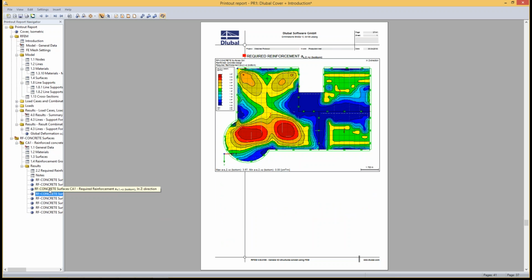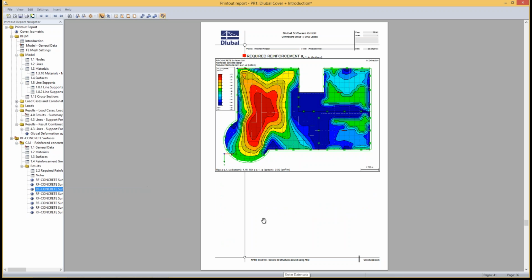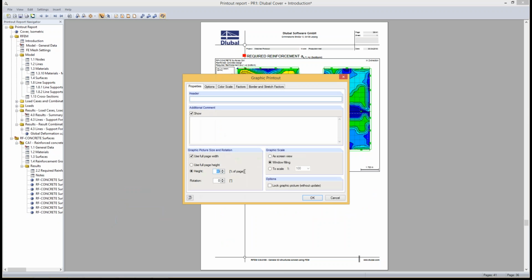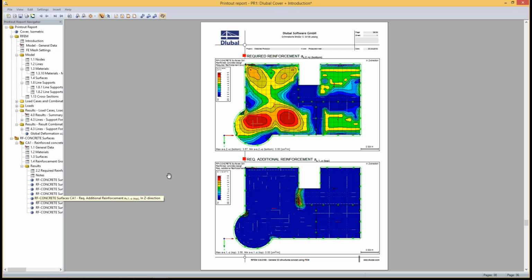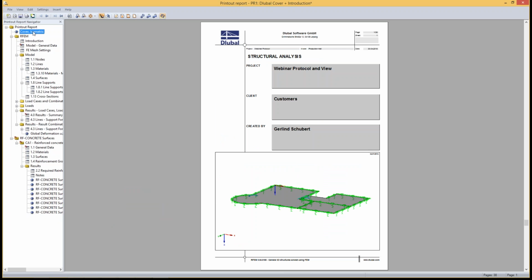And you see now that they're a bit too big, so I want to change the properties to 50% of the height so that we have fewer pages. So they should now fit on one page. So that's what they do. And that's all I want to show you here. So that's just the way you use a template again to save some time.